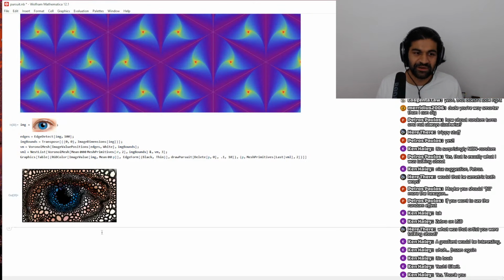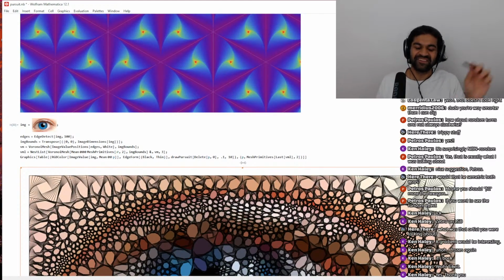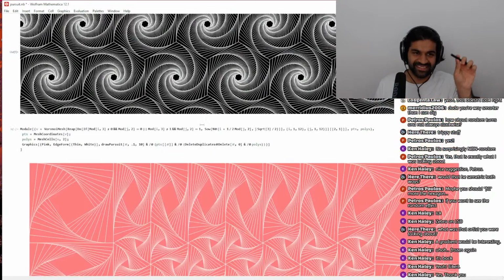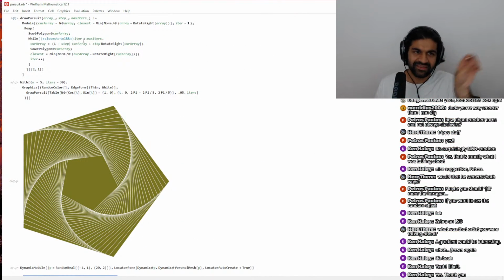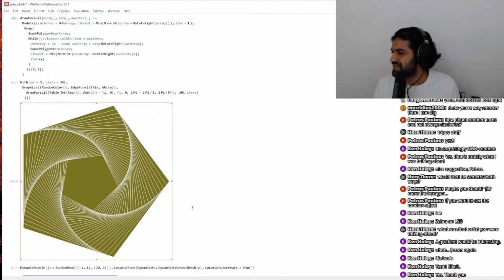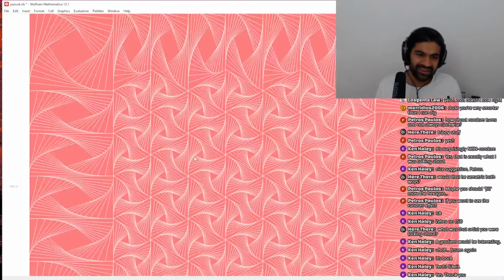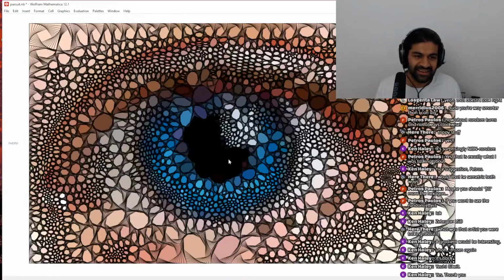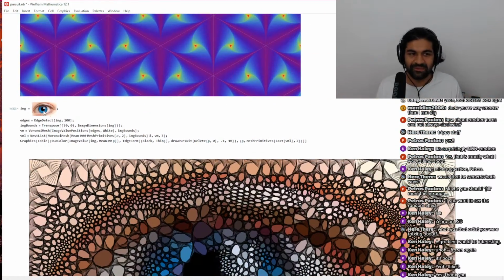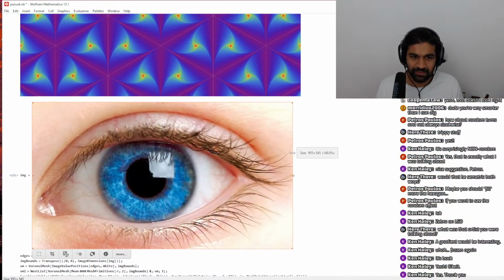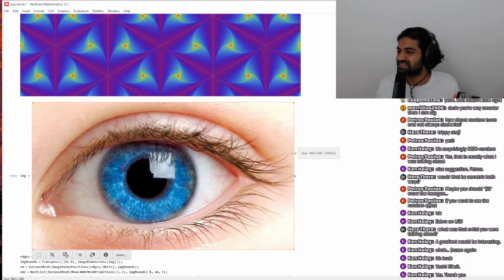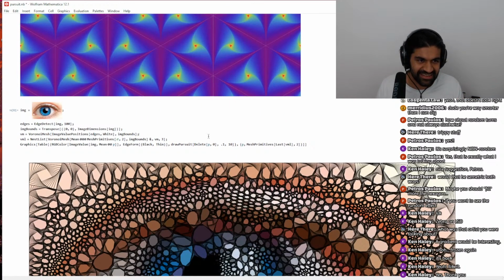All you need to do is write something that, given a set of points, will give you a pursuit curve. And then you also need something that gives you a Voronoi tessellation, okay? But once you have it, you can start with an image. I just found a random picture of a blue eye on Google Images, and I pasted it into the document.